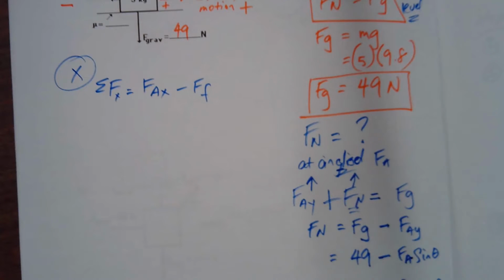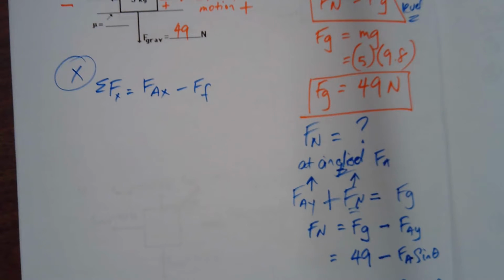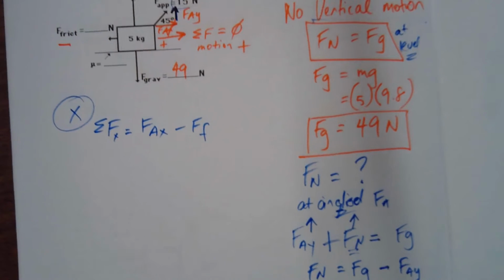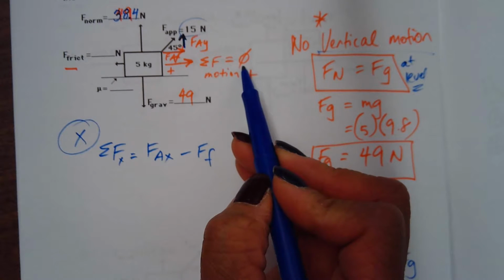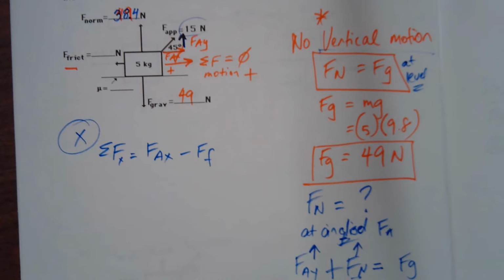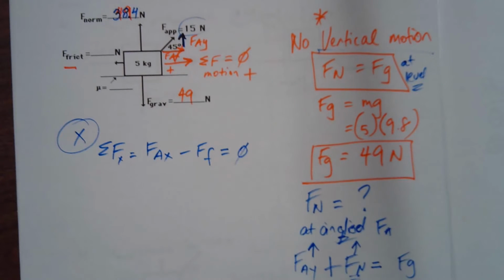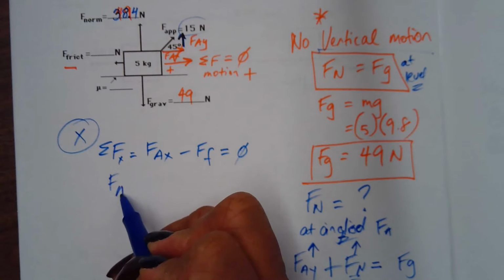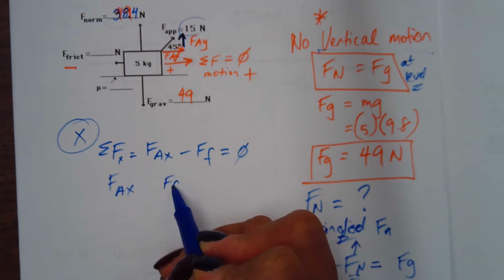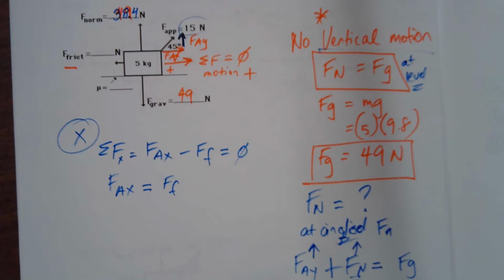Okay, now that you have your X net force right here, we are looking for the other ones that are missing. What is the net force again? See that right there? It's moving at constant speed. This is actually equal to 0, right? So what does that mean? If these are all equal to 0, what do we know about Fax and Ff? They should be equal then. Okay, so what's our Fax?